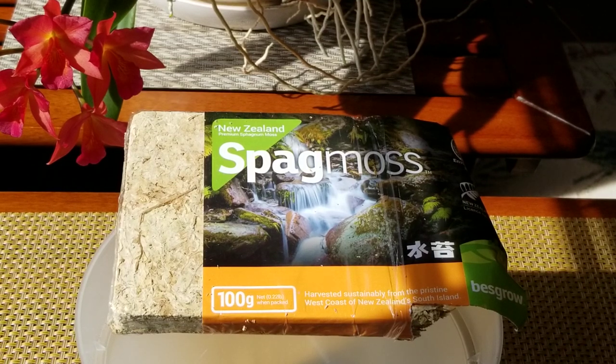She's been growing in sprouted New Zealand orchid-grade sphagnum moss for 20 years — I use the Best Grow brand. And I'll tell you something really interesting: I've never completely repotted this orchid. In other words, I've never taken all the moss from around the roots, because it's green and beautiful sprouted moss. If I notice the moss starts to smell bad, I remove what is brown and decomposed, but that only happens on the top of the pot. The moss underneath, about an inch or two down and all around the pot, is green and sprouted and live. It's beautiful. This orchid is the one that taught me how to grow in New Zealand sphagnum moss.